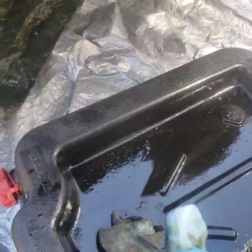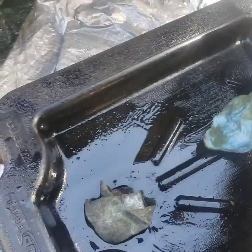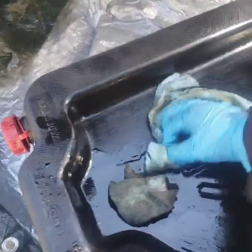Before you put the bolt in, you wanna make sure you wipe it off really, really good. Wipe the bolt off. As you can see, the oil is still dripping just a little bit, but it's not gonna sit and drip all day like I normally do. I normally let this stuff drip an hour or two, and sometimes when I really have time, I'll leave them and let them drip overnight. When I come back out, I don't have any drip. That's when I'm really not pressed for time. But that's it. See, this thing has gotten full now, so I'll just clean it up, put it in the back of my little van, and go dump it again.